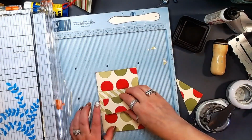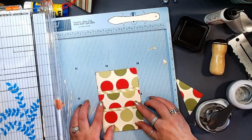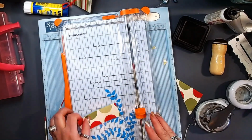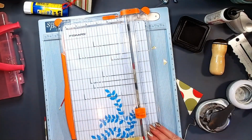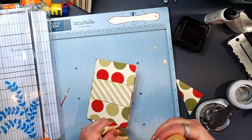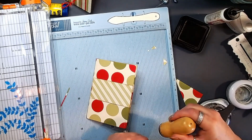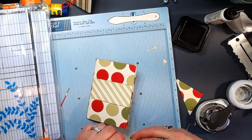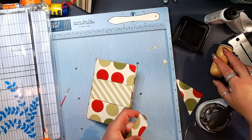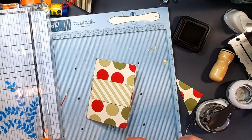All right, now do I want to put the extra band on here? Of course I will, because I'm just going to use up all my scraps. That's what I'm going to use, all my pieces. Okay, so I can make this be a double belly band. So then you could insert twice the amount of items in there, or I can just do it straight. But I'll just make it a double belly band just because I can.